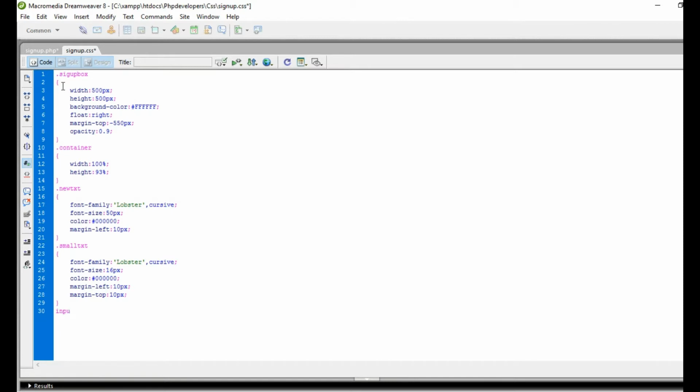Now we will use input, that is used in our form.